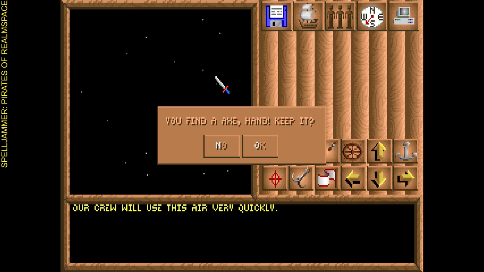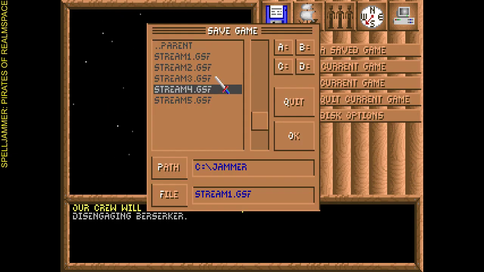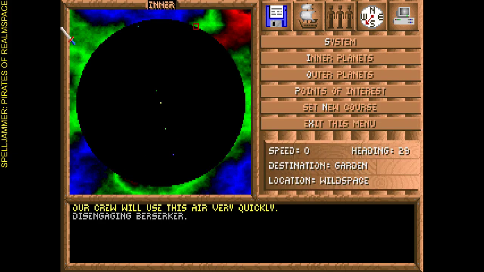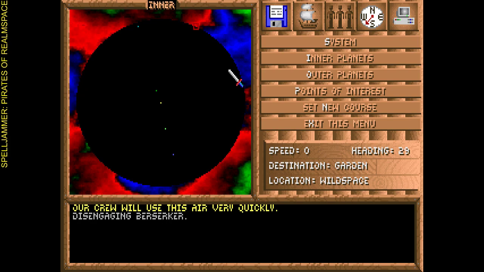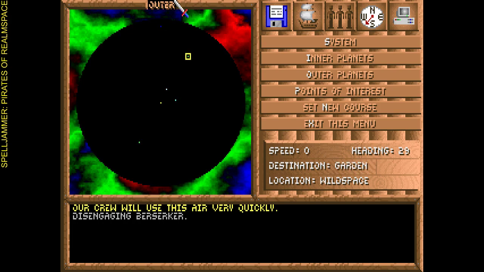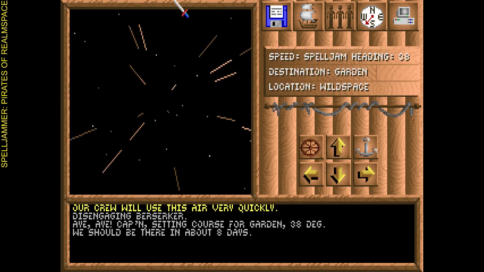A halberd, an axe hand. 2 axe hands. Oh, your crew will use this air very quickly. That's not good. We don't want our crew to suffocate. But we do want to save it, because that's a major victory. All right. And then I need to check something over here. All right. Outer planets. I think we were on our way to Olive Garden. Yes. So. All right. We saved it.